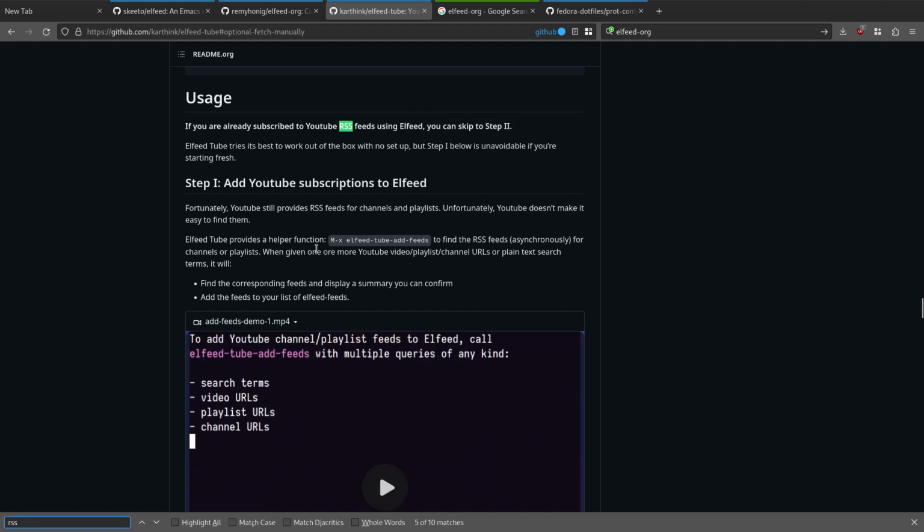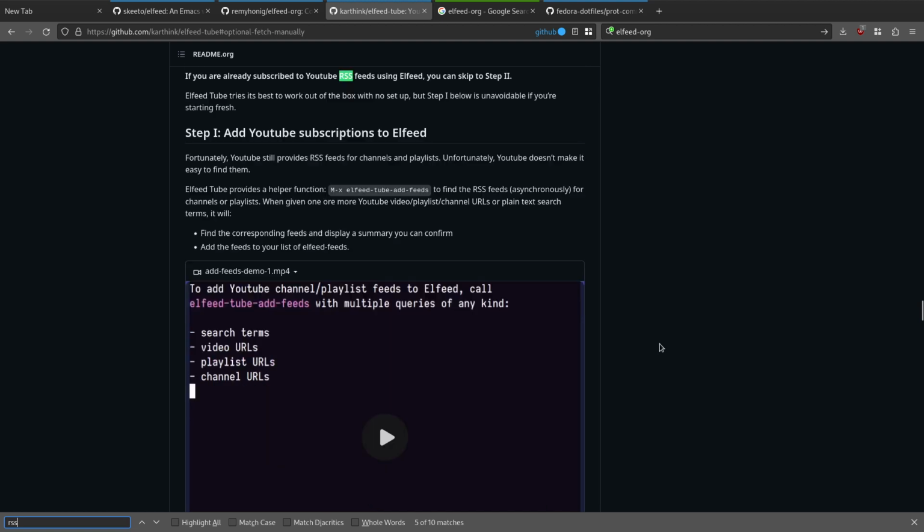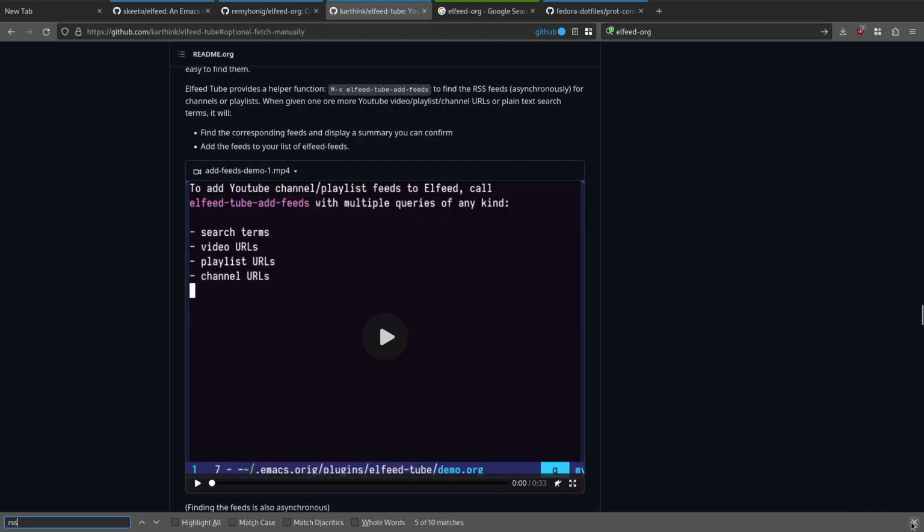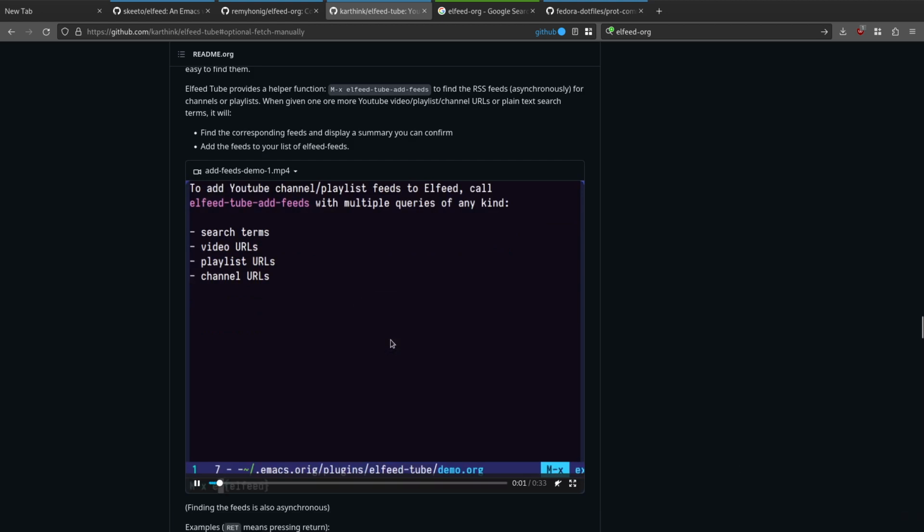Yeah, this is it. Elfeed-tube-add-feeds to find RSS feeds asynchronously for channels or playlists. When given one or more YouTube video playlists or channel URLs or plain text search terms, it will find the corresponding feeds and a summary, and then you can confirm whether you want to add the video. So it's supposed to be like this.